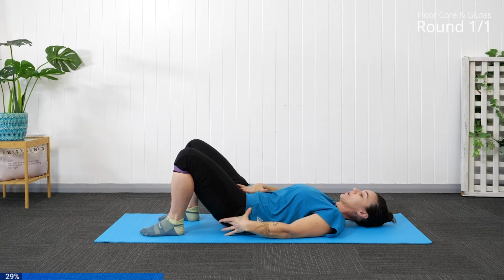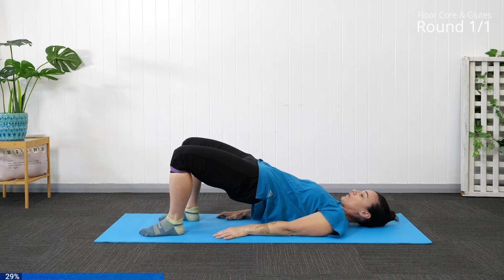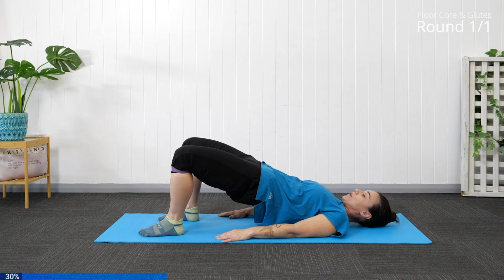Tuck your bottom under slightly and squeeze your bottom up, pushing your hips towards the roof. Now palms can stay down on the floor to help support your body. We have a nice glute bridge. So we're taking our glute bridge nice and slow. So bring that bottom down to the floor and exhale up 1.